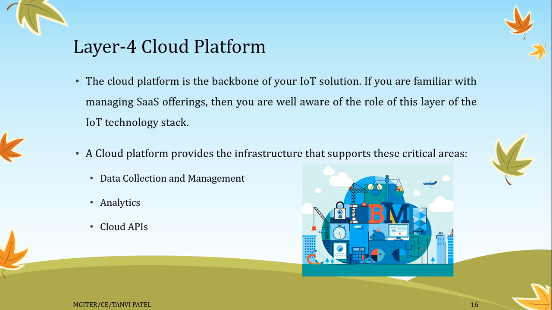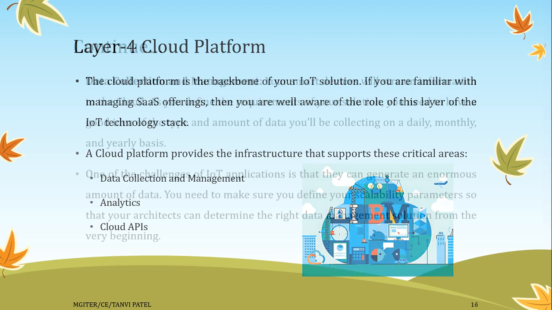Now, the fourth layer is the cloud platform. The cloud platform is the backbone of your IoT solution. If you are familiar with managing software as a service offerings, you are well aware of the role of this layer of the IoT technology stack. A cloud platform provides the infrastructure that supports these critical areas: data collection and management, analytics, and the cloud APIs, that is, application programming interfaces.